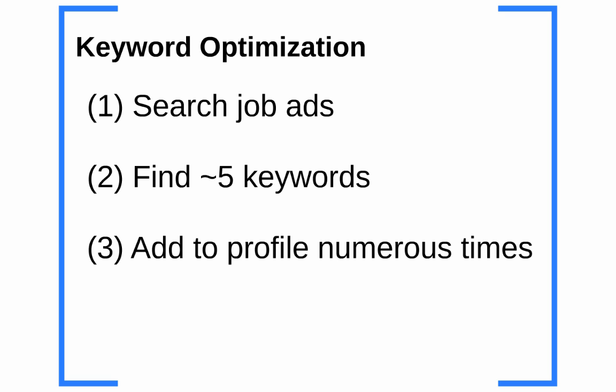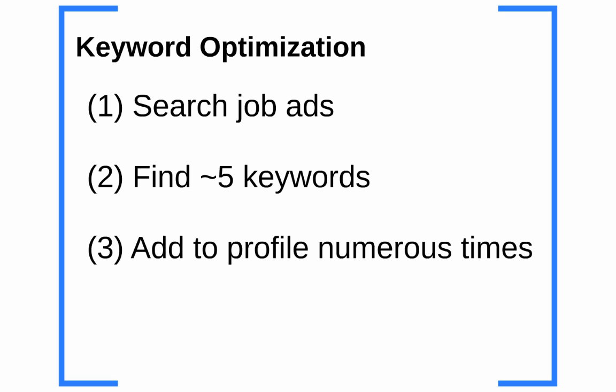You should pull 5 to 7 job ads that you want to apply for and see what keywords are repeated across those ads. Those are the keywords that hiring people are looking for, and those words will be used in a LinkedIn search. So those are the words that you should add to your profile. Remember that you're adding hard skill keywords like HTML code or Microsoft Certified Systems Engineer. Don't add fluff words or soft skills like effective communicator because no one is searching for them.